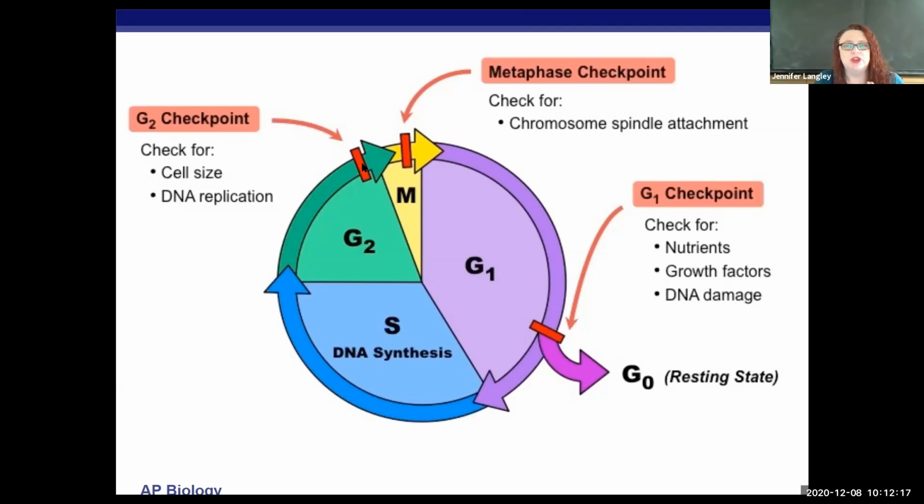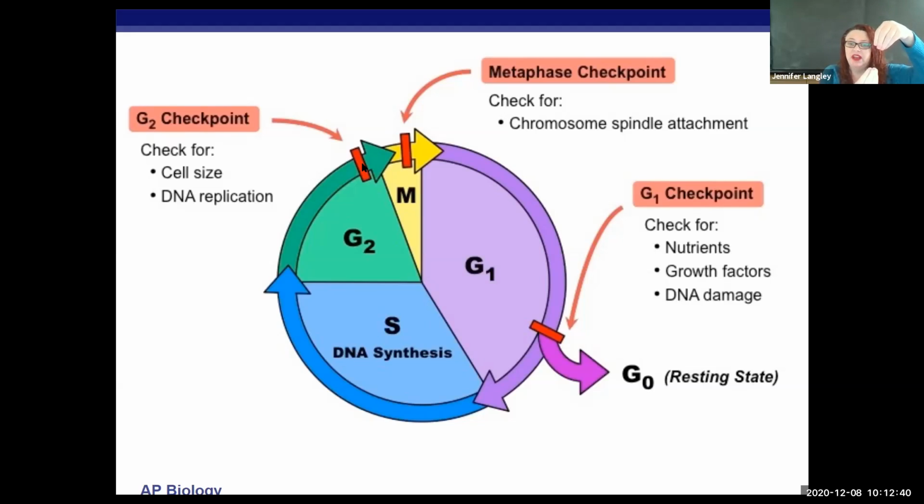Okay, so I start mitosis, start with prophase, where I pack everything up tight. So I have my replicated DNA. I'm going to pack it all up tight. Okay, and then after prophase is metaphase. Metaphase is where they all line up and I have the fibers attached to it so it can pull it apart. So it's going to check to see, are those there?